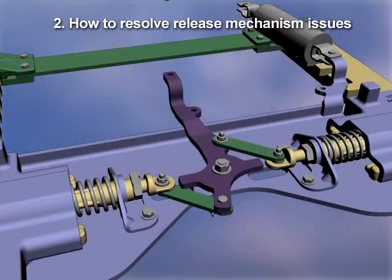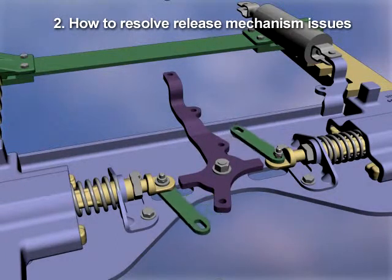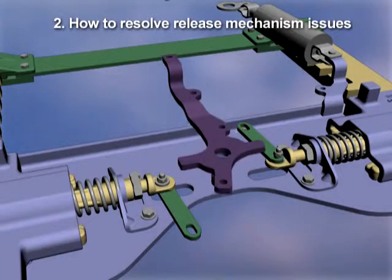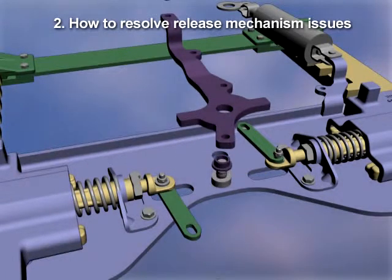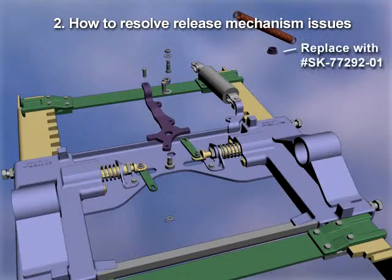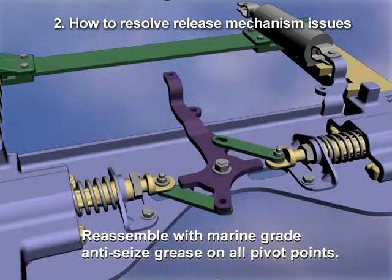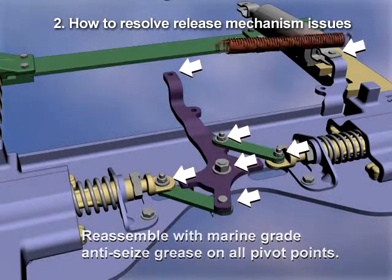Remove the double coil spring. Remove the lock nut and washer. Remove the cotter pin and clevis pin. Rotate the linkage bars out of the way. Remove the lock nut and washer from the pivot arm and remove the pivot arm. Remove bushing from pivot arm and replace with a new part SK77292-01 and reassemble with marine-grade anti-seize grease on all pivot points.